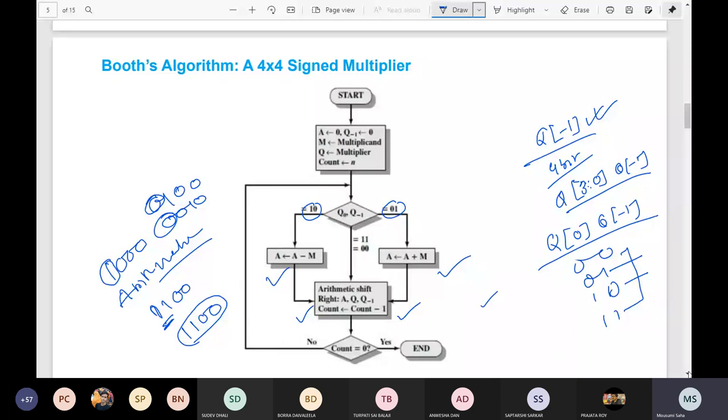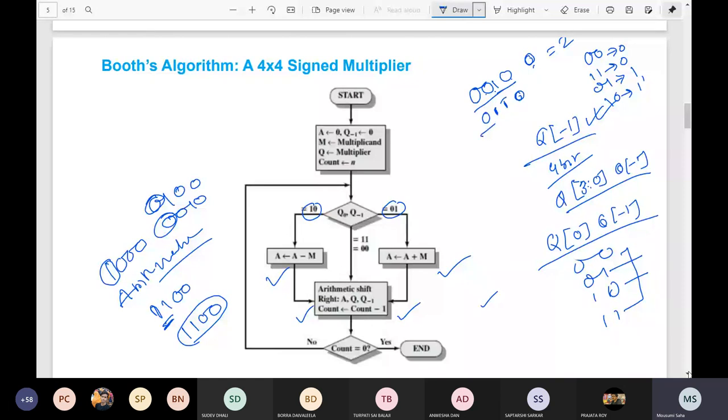And another interesting thing here is called the Booth's encoding technique. Suppose your number is 0 0 1 0, okay? Now another extra bit, suppose you consider 0. Now whenever you have the value 0 0, you consider 0, for 0 1 consider 1, for 1 1 consider 0, and for 1 0 you consider the 1's complement. What will happen? This is the original number 2, basically. Now for 0 0 you write 0, for 1 0 you write the 1 complement, for 0 1 you write 1, and for 0 0 you write 0.